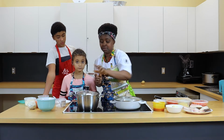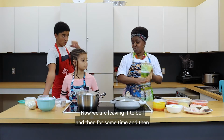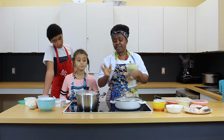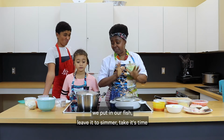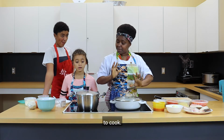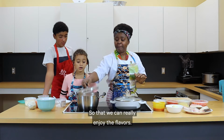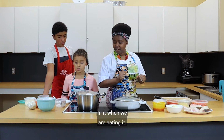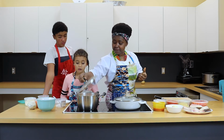Perfect. Now we are leaving it to boil for some time, and then we put in our fish and leave it to simmer, take its time to cook, so that we can really enjoy the flavors in it when we are eating it.